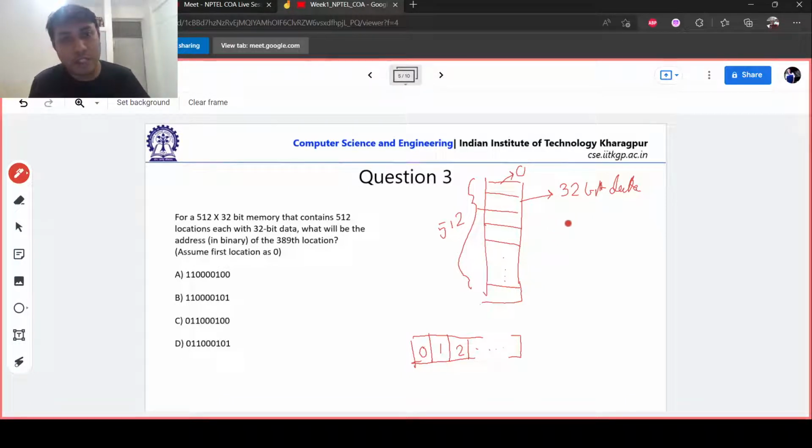So the 389th location will basically be at the 388th array position.